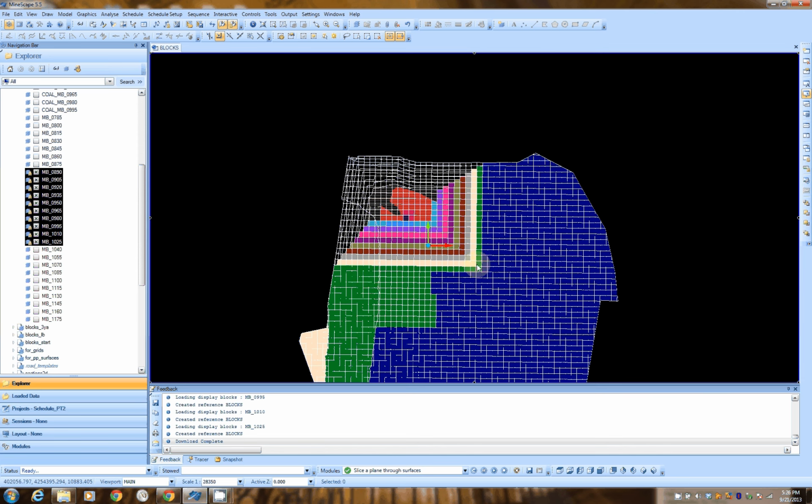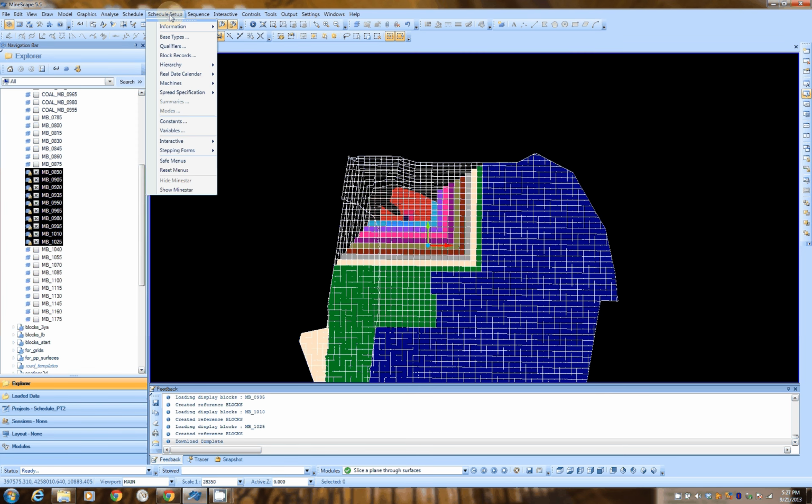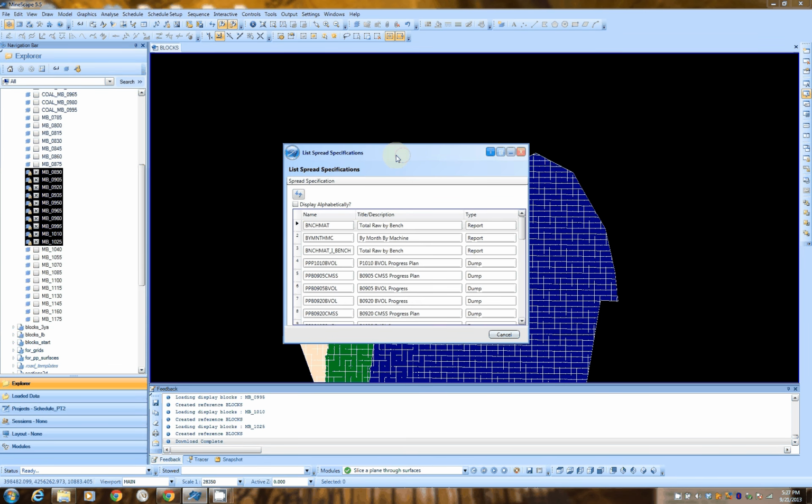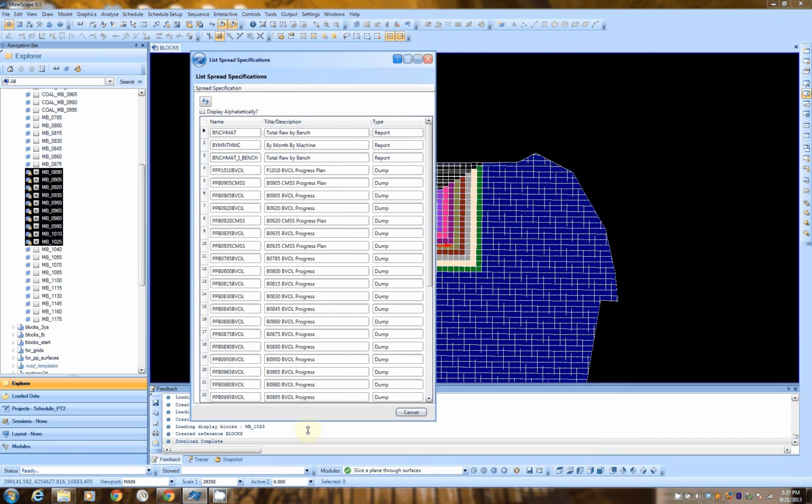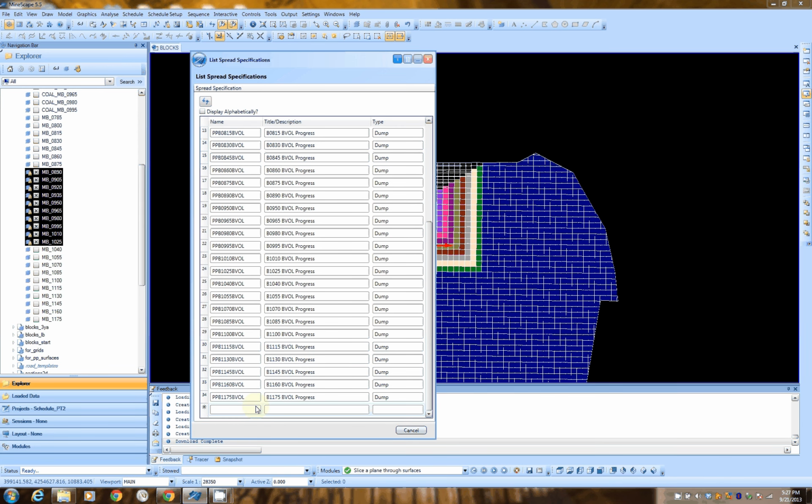First of all, we need to make sure that we have spread specifications for every bench. So we go to Schedule Setup, Spread Specification List. Here it lists all existing spread specifications, and we can see that we have all the necessary specifications.